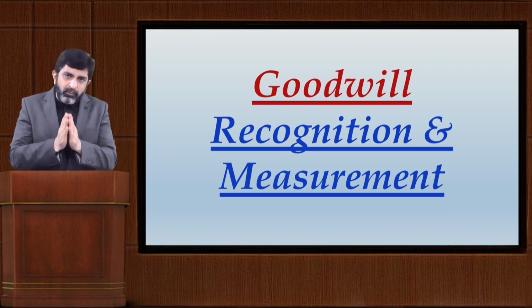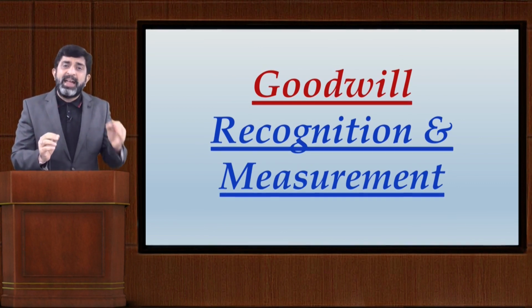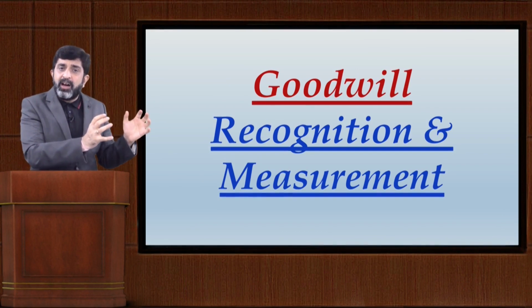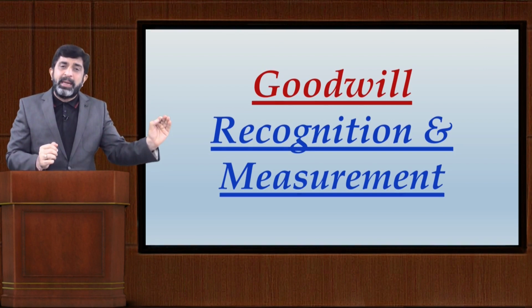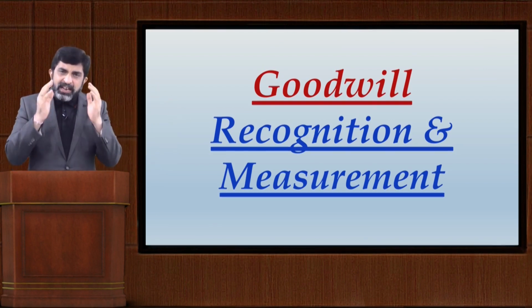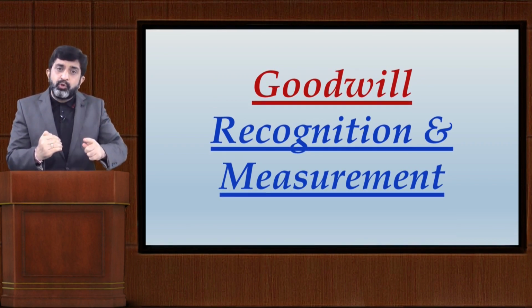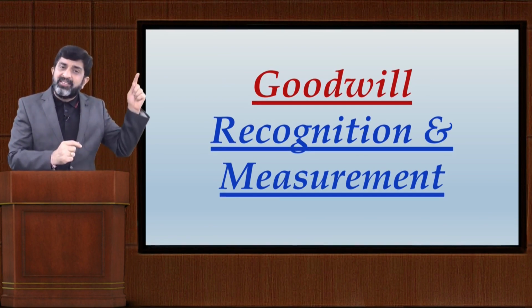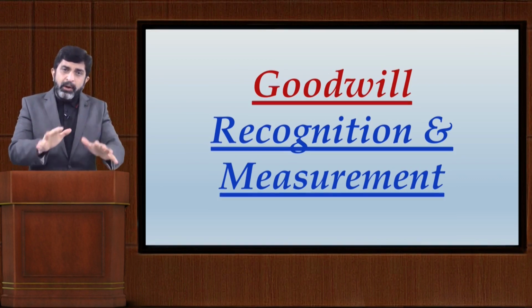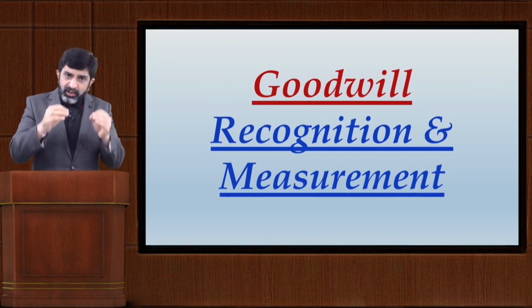So friends, I would want you to begin with one simple notion, that if you have paid anything in excess of the fair value of net asset acquired, that excess payment will be considered as payment towards goodwill of that business that you have acquired. In rare cases, if you are making a short payment, it will give rise to a gain arising on bargain purchase, which eventually gets transferred to capital reserve. But I don't want to discuss that situation right now.